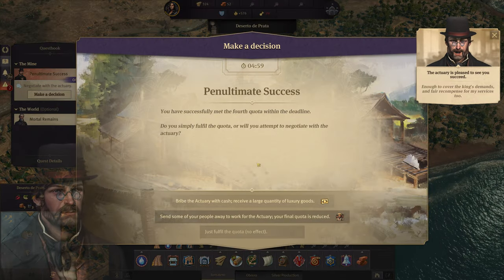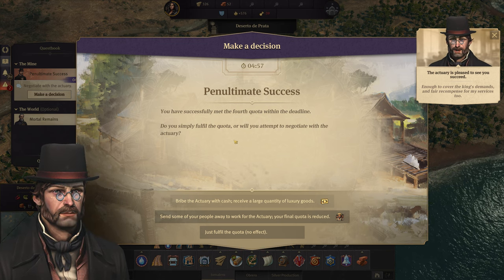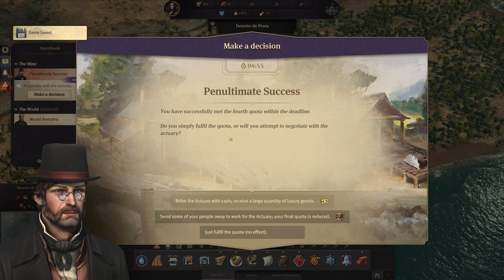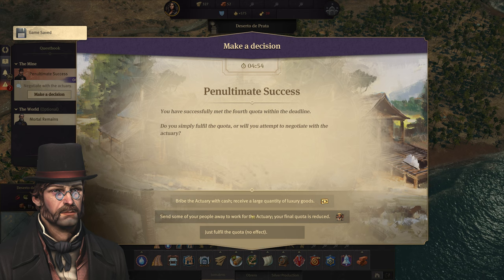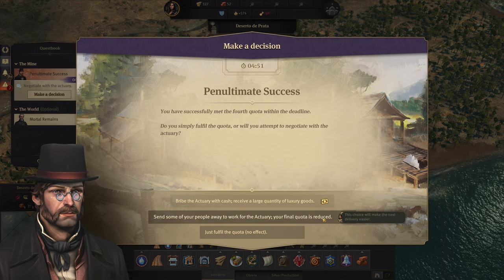To cover the king's demands, and fair recompense for my services, too. You have successfully met the fourth quota within the deadline. Do you simply fulfill the quota, or will you attempt to negotiate with the actuary? Since so many people are away to work for the actuary, fund quotas reduced?